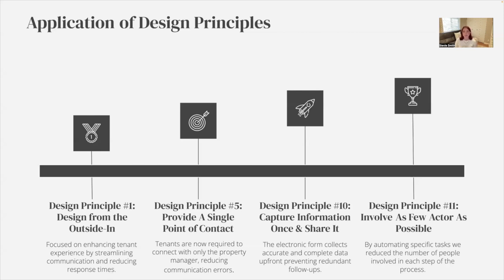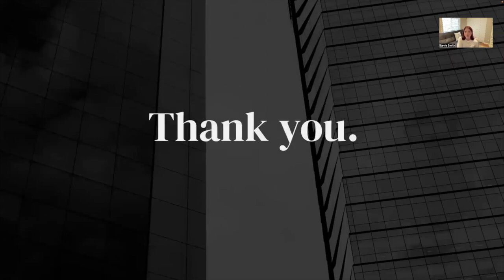That leads us to design principle number 1, which is involving as few actors as possible. By automating specific tasks and streamlining a lot of the workflows that we did with our redesign, we reduced the number of people involved in each step of the process, which is also going to help with the inefficiencies and overall just speed up the process as a whole. So these were the design principles that we chose to focus on the most with our redesign that we believe helped us come up with a hopefully successful redesign of the request maintenance process. So that is our presentation.